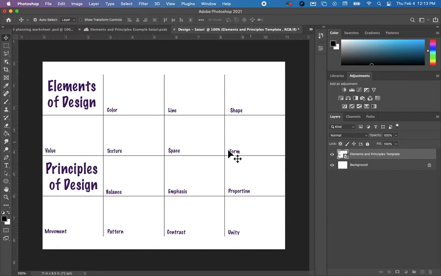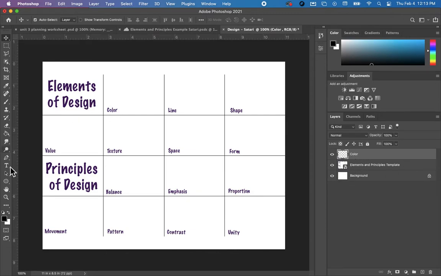Now that I have this here, this is where you're going to make a layer for each of the different elements and one for the principles. You could set this up right away, or you could just work one by one. So I'm going to set up a new layer here. Name this one Color, and I just did that by double tapping. It's nice to name your layers so that it is organized over here. You're not looking at layer 1 through 50. You know what's on that layer.